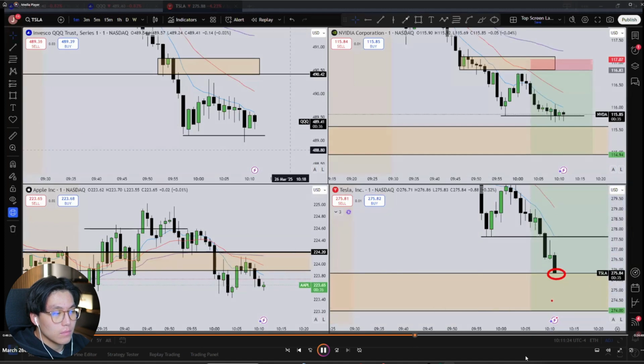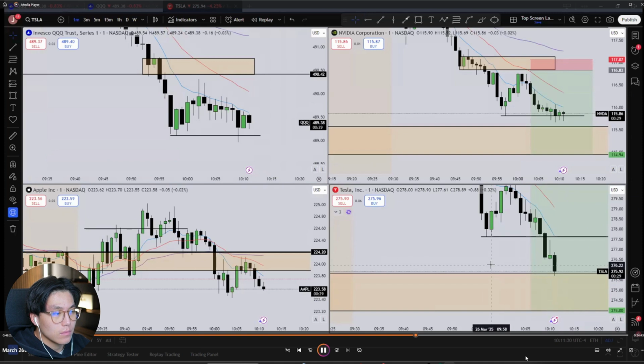So now, right, let's say Tesla, potentially you can see 274 if the Qs drops, but this is your key level, 274. Make sure it takes them off here on Tesla. So yeah, super solid continuation towards the downside on Nvidia and Tesla. You can see Tesla made a new low of day while the Qs is technically defending your low of day. So that just means that Tesla is relatively weak, and we should see some more continuation towards the downside if the Qs can potentially break underneath this 489 as well.